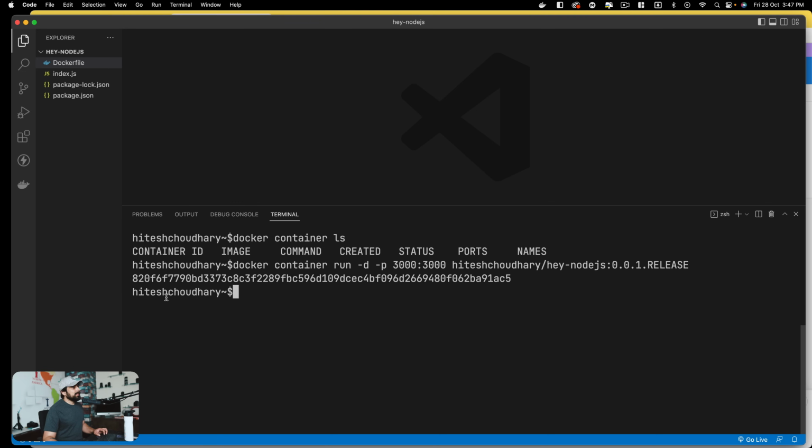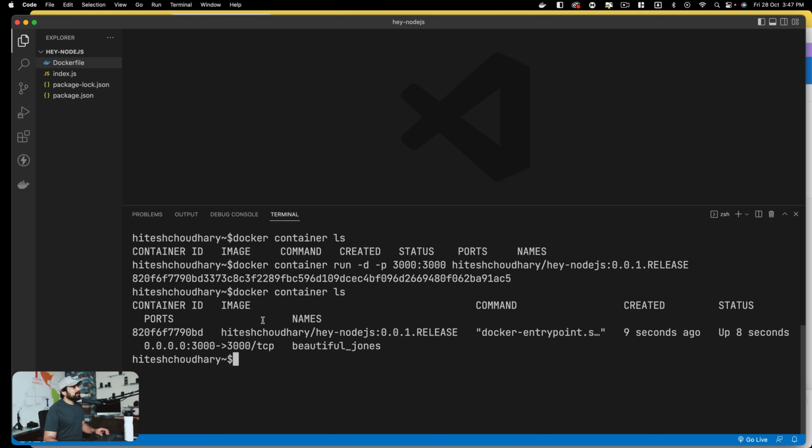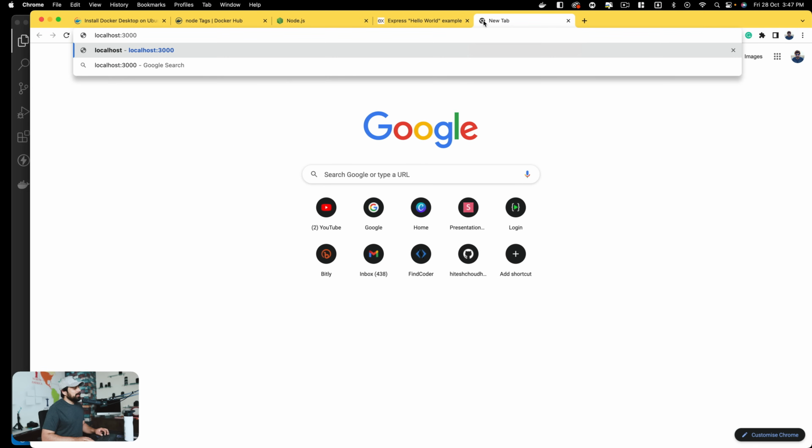Now it gives us a really long string back, which is a SHA value. Again, don't worry about this. We just want to run the command docker container ls. Now this time Docker says there is a container ID. Remember, they always give you just a couple of words because who wants to write this big? And the name of the image is here. It says everything is running, and it has also exposed a port for you. Now, if I go back and try to see on localhost 3000, it still gives me, hey, Node.js.